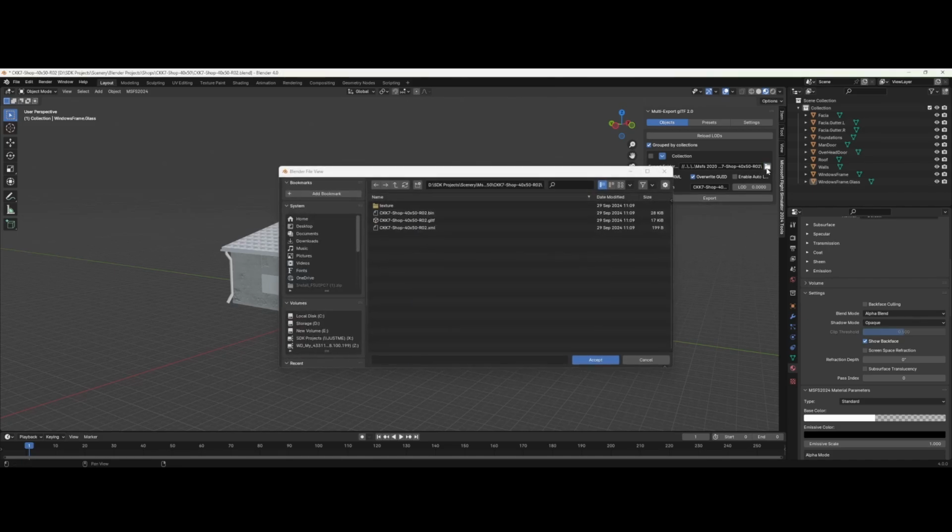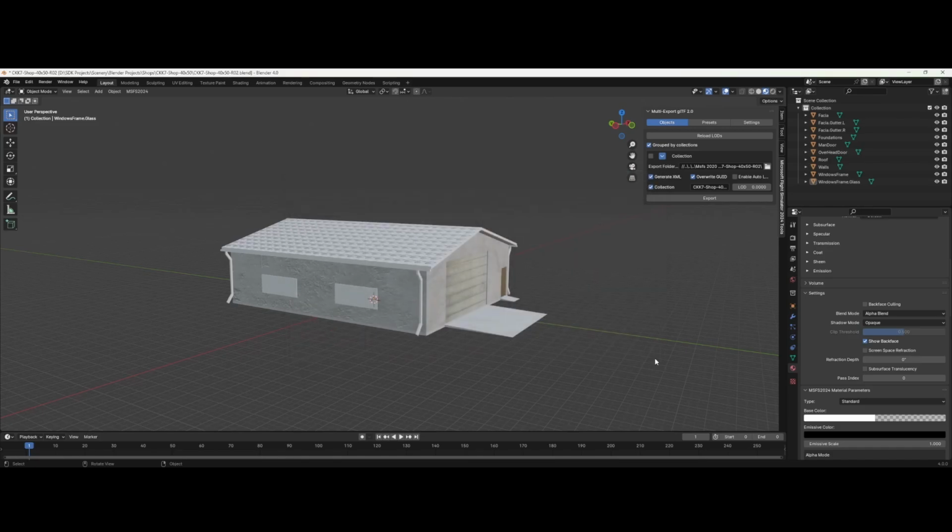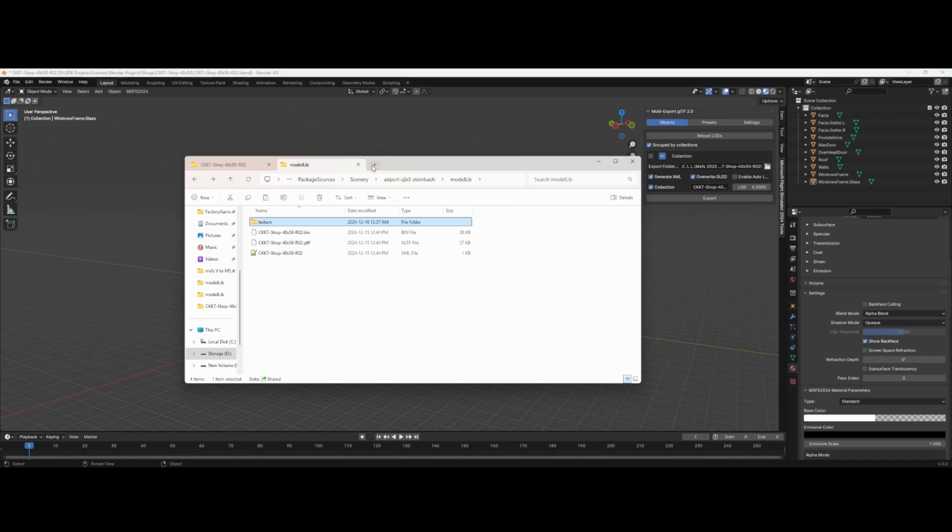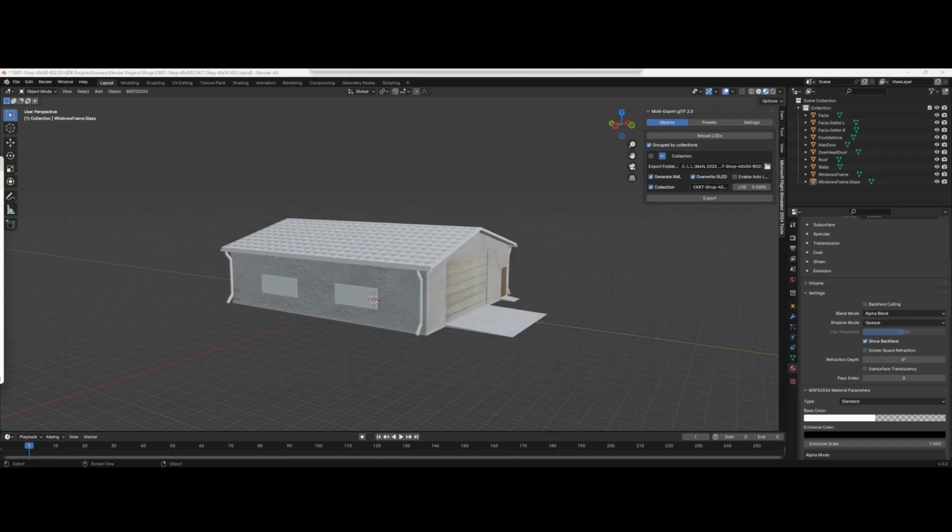Now, in theory, you could export this directly to your model lib directory within the airport that you're trying to update, right? So you could just export them directly in there. I'm not going to do that. I'm going to export them into my normal directory structure. Those that have watched my videos will know that I kind of have a process, and so under the shops directory, I have the 40 by 50 shop. These are the 2020 versions, and there's the 2024 versions, and that's version 2. And I will use that same directory structure all the way along.